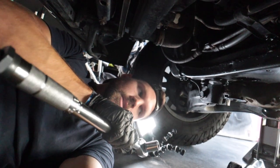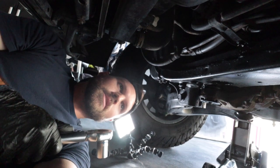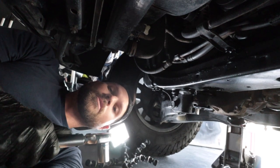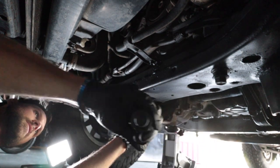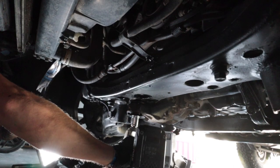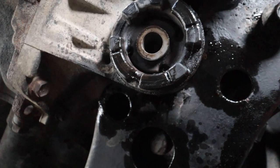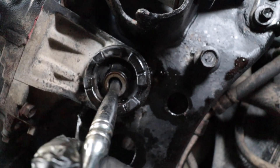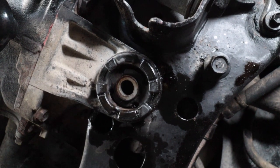This breaker bar gives you lots of leverage — you're going to need it. I was able to break it loose. What's terrifying me — I have some PTSD from this — is that sometimes when I think I've got a bolt loose, it's actually broken off, and I really don't know what I'd do if this bolt snaps off. It's getting a lot easier now, it's loosening up. All right, using the impact now that it's loose. Watch this — I was like 'this doesn't look too bad,' and then I did this and look at that. That's terrible — that's not good at all. I can almost rip it out of there — it's so bad. This definitely needed to be changed.